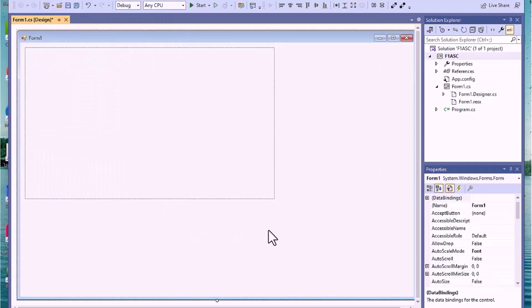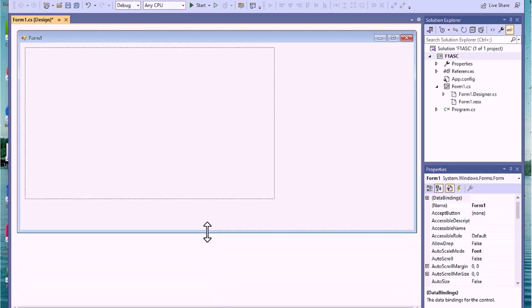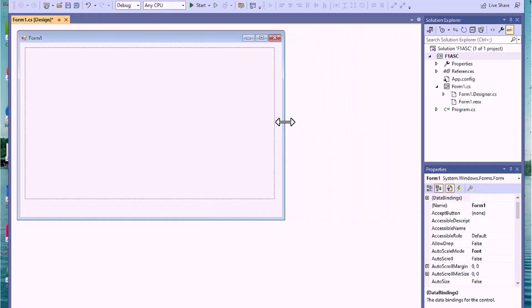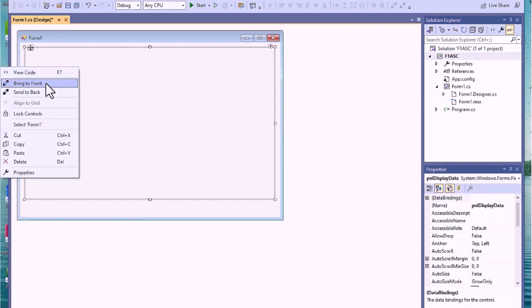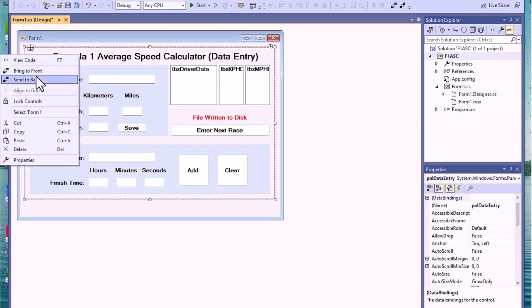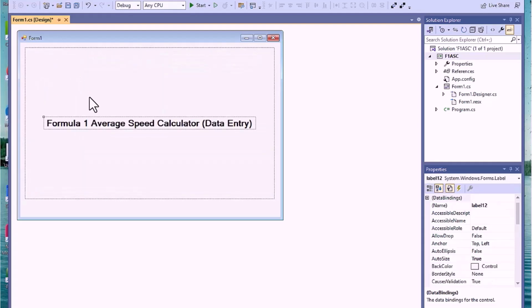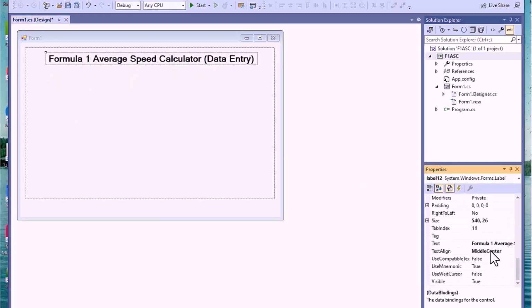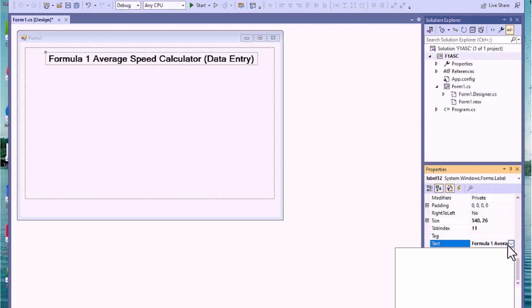I now can bring in my form to where I had it before. Roughly, I think I had something like this. I want my data under there. And then I want to bring this one over here like this. And then I want to send this thing to the back. I want to grab this label here, do a Control-C on it, then send this panel to the back, and do a paste, Control-V to paste this thing, and move it up, and change that text to race results.